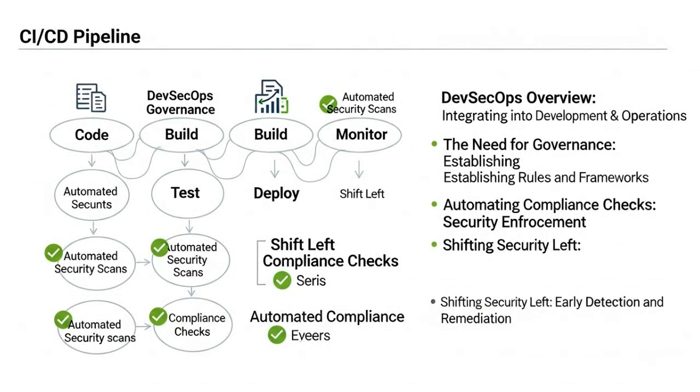Unlike traditional siloed security, DevSecOps governance embeds security considerations from planning through deployment and monitoring. It addresses vital regulatory compliance frameworks such as GDPR, HIPAA, and PCI-DSS by ensuring that applications and infrastructure inherently meet these standards, rather than retrofitting them. This holistic approach minimizes risks, fosters a culture of security, and builds trust in the development process.